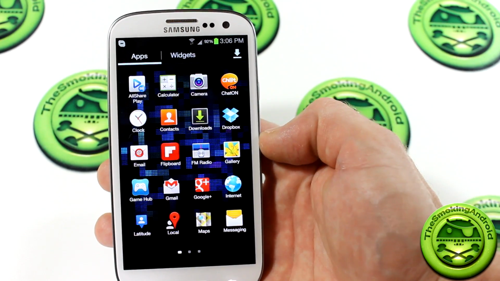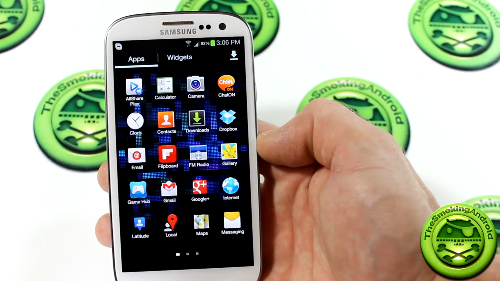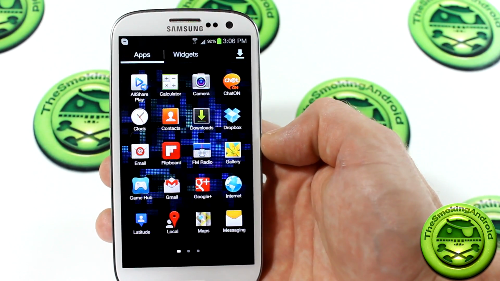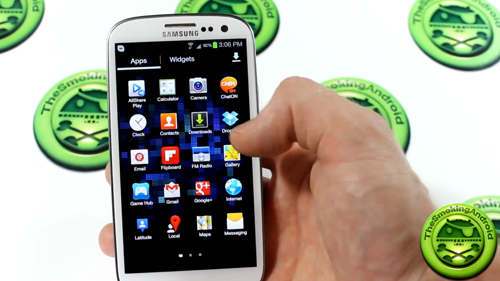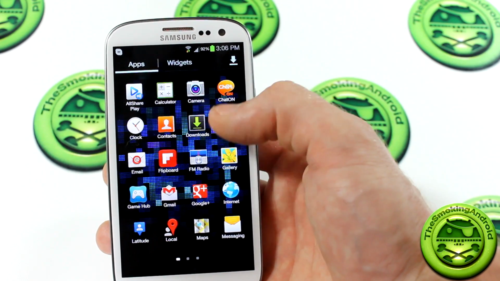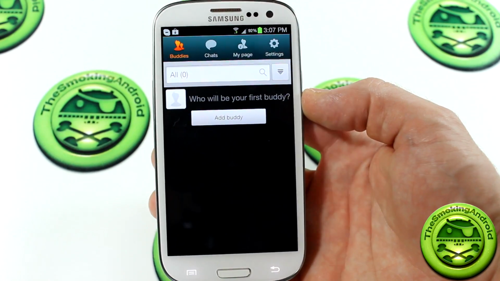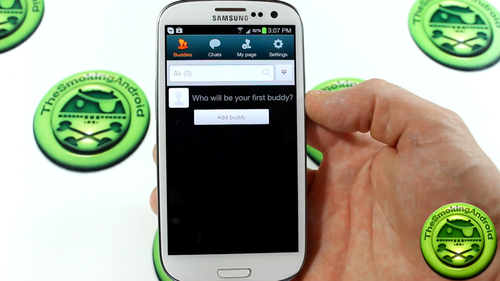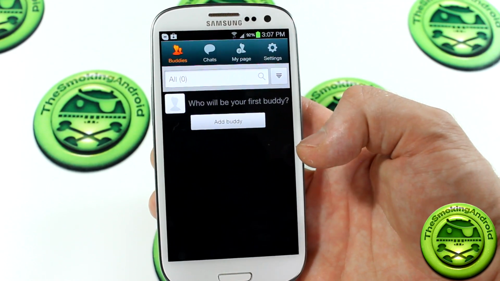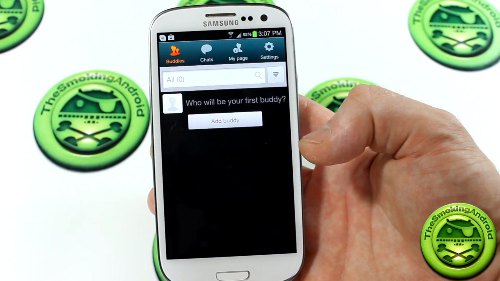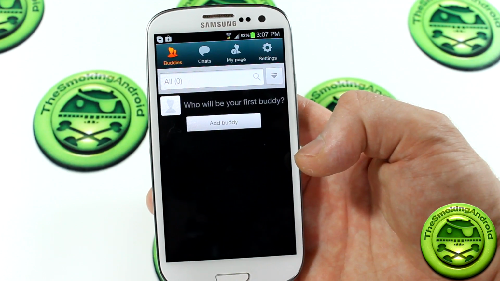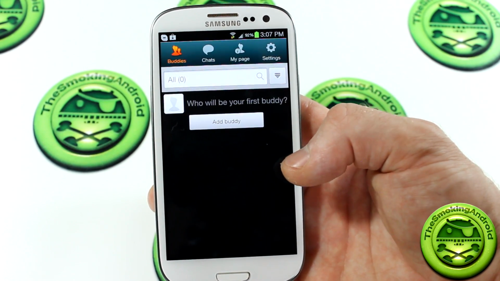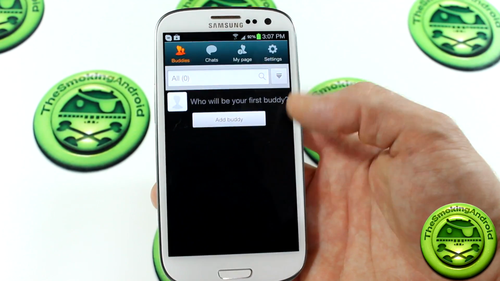Now moving on, we have a lot of the standard applications that you'll find in a lot of Android apps these days. In fact, in pretty much all smartphones these days. Of course, you have your calculator, you've got your camera, and then we have ChatON. ChatON is basically just Samsung's little chat app. It's kind of like WhatsApp Messenger or any sort of third-party messaging app. So pretty basic and simple to use, but it's there if you need it.